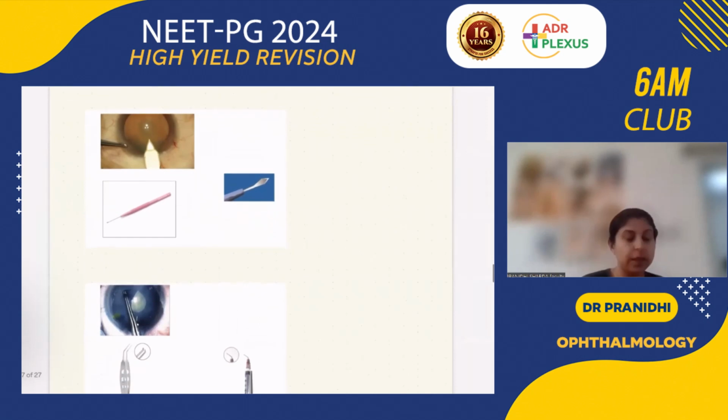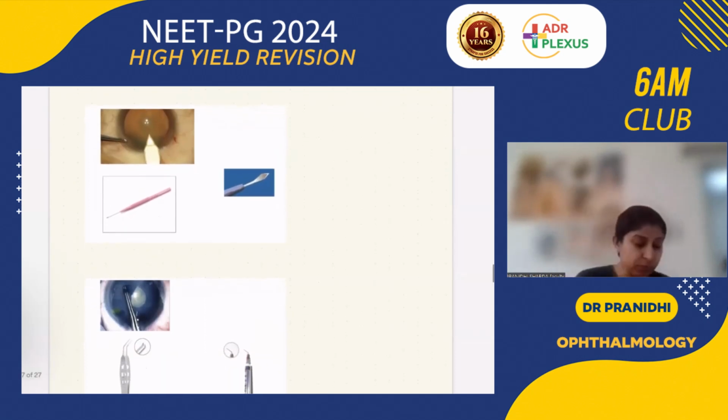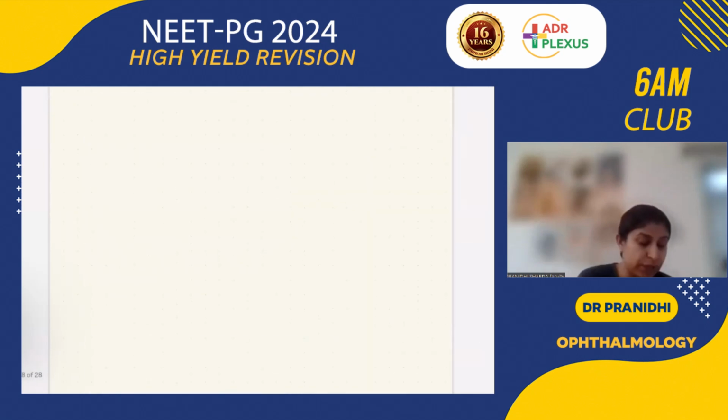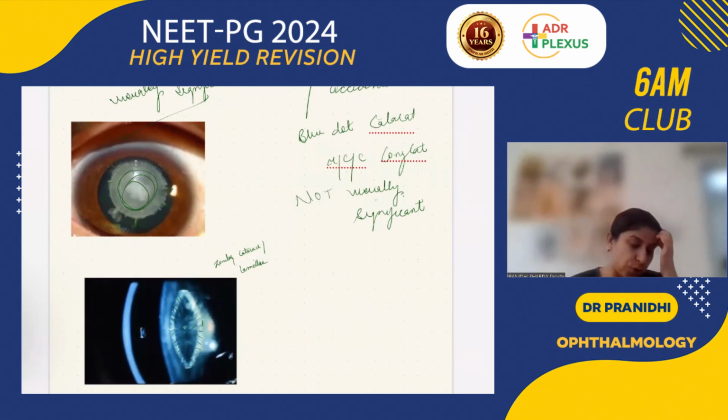Now these were the types of cataract, or the appearances of cataract. Now we come to the most important part of the lens, that is cataract surgery, because earlier most of the questions were towards the identification of cataract, but now the momentum has shifted towards surgery. So before going towards the surgery, I want to give you a brief discussion about the surgery of cataract.